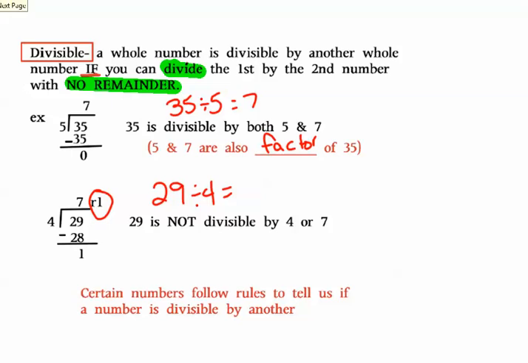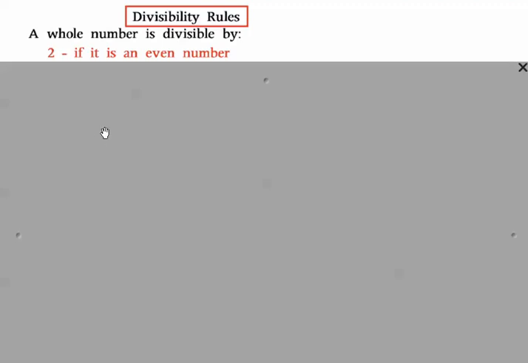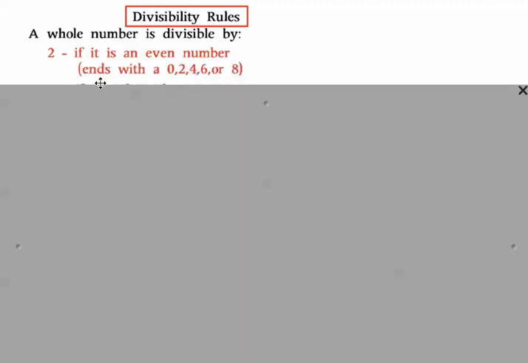In your notes you have these, so you're going to go ahead and write these down. I know that you know some of these because they're pretty easy. We're going to go through 2, 5, and 10 first because those are the easy ones where you're just looking at that last digit, the last number. Okay, so we know a whole number is divisible by 2 if it's an even number. And basically what that means is if the number ends with a 0, 2, 4, 6, or 8, then that means you can divide it by 2.